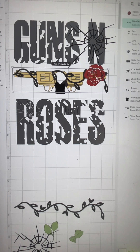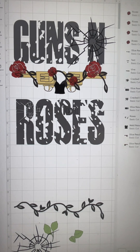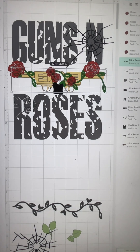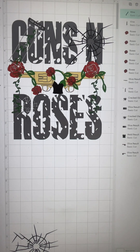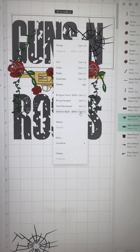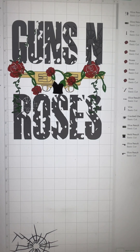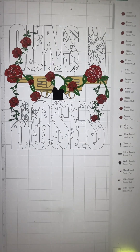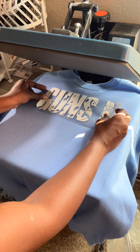I'm going to put the roses on top, bringing them to the front so you can see them better, and putting them all around the vine. I'm changing the vine to green, and at the top I'm going to add some more vines — put them wherever you want. Then I'm taking that last bullet hole along with the gun, slicing it, removing those unwanted layers, and boom — you've created your own font or text inside Cricut Design Space.